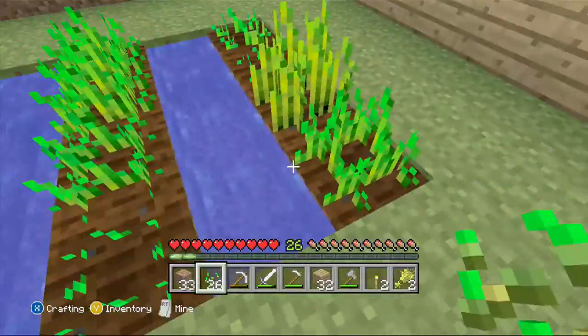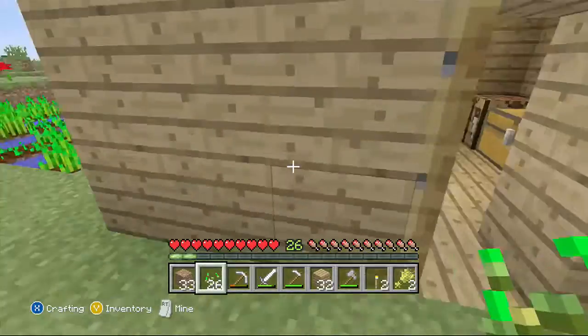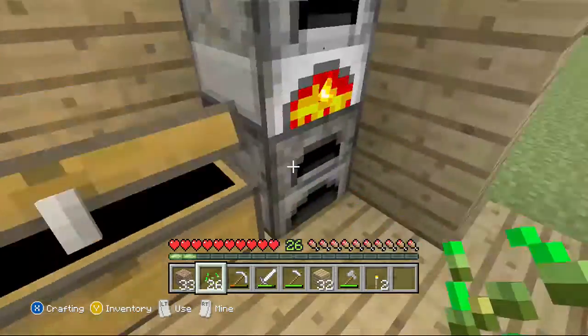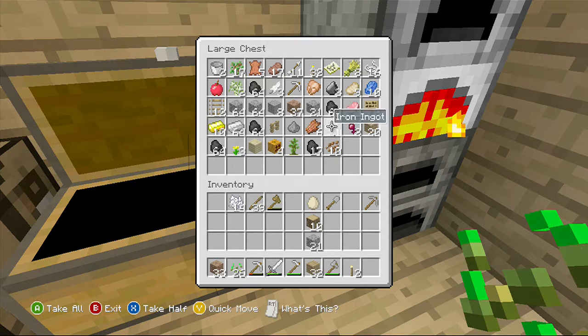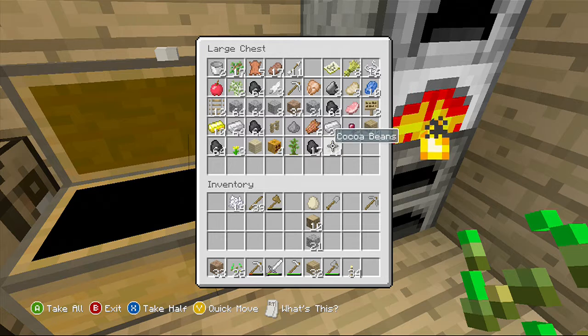Doing pretty good on wheat too. It's good, wheat's good. I should probably make some more torches too. Unless, do I have some? Oh yeah, I do have some right here. Just have some with me, you never know. Alright, yeah, we're doing good on coal. We got three stacks of 64 and then a stack of 17. That's pretty good in my book. I don't know about you.